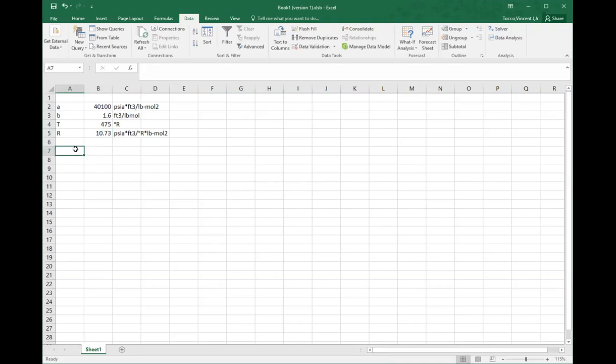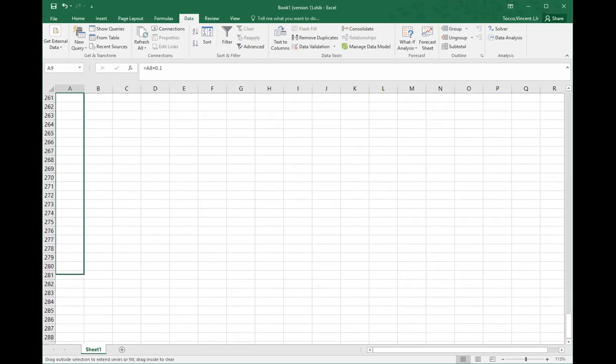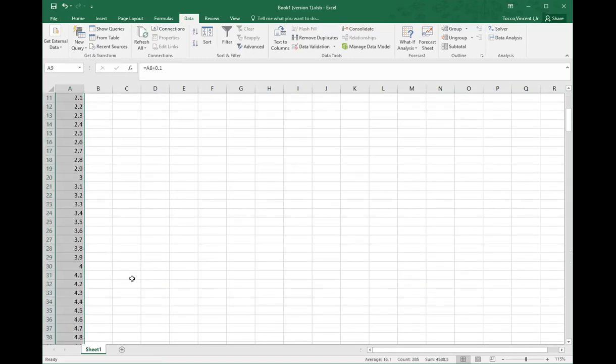So the first thing I want to do is plot P versus V under bar. And that will give me a sense for what the data should look like. I'm sorry, plot the reverse. I want to plot V under bar on the x-axis, P on the y-axis. So I'm going to start with a couple values of V under bar, and I know that my B value is 1.6, so I want to start something a little bit above that. And I learned this last time that if you go small steps, you'll get a better, smoother looking curve. And I'll plot a lot of data.